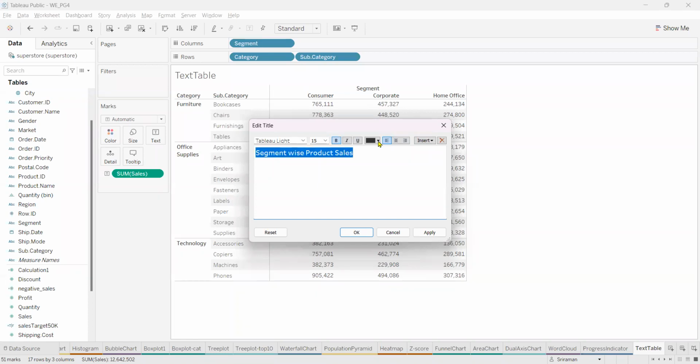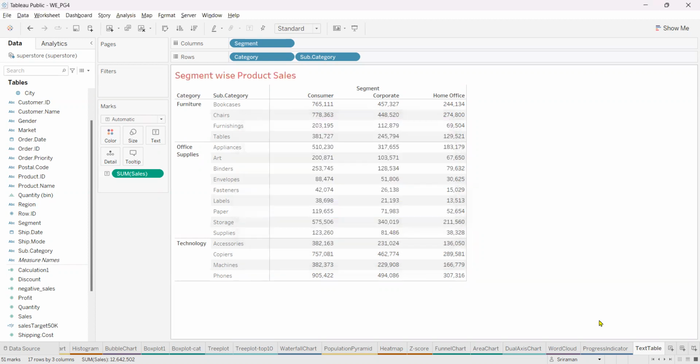So we'll call this segment wise product sales. Okay. So this is the same chart that we had previously. Now we are going to add the totaling.